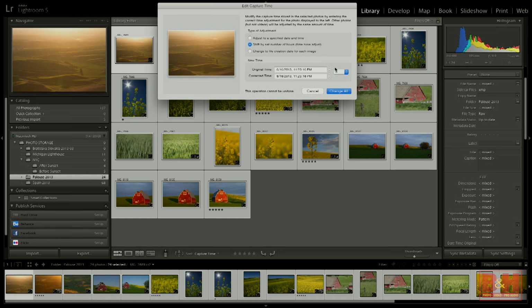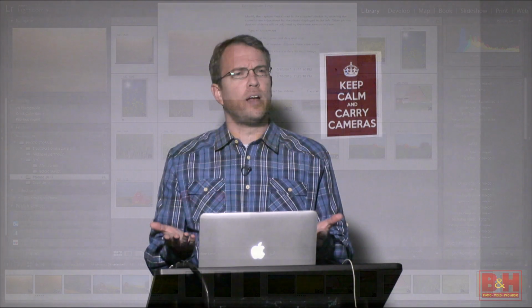And right now, the original time for the currently selected photo, I have multiple images selected, but there's one that has the key selection. It shows 11:26 p.m. I happen to know that this photo was taken in the Palouse. My camera was set to New York time, and therefore I need to subtract 3 hours from the time. But I can also validate: does 11:30 seem right for sunset? Not in the Palouse anyway. Does 8:30 seem like a reasonable time, considering this was photographed in the summertime? Yes, that makes perfect sense.